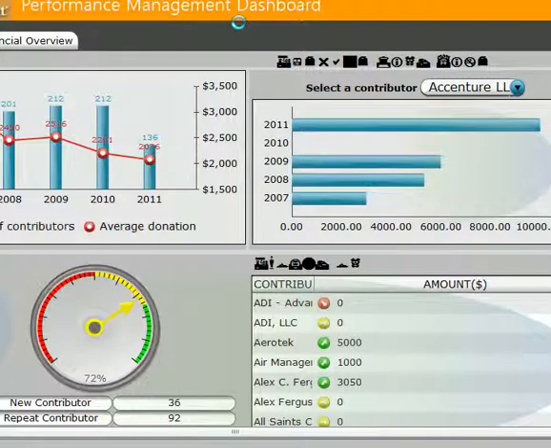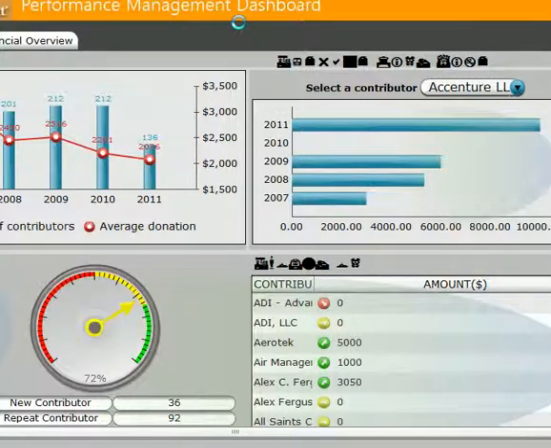And then I can look at a particular contributor and see how much they are contributing over the years. I can look and see in 2009, did I reach my goal or not? So the target, they call it a dial, the one that has the red, yellow, and green. You can set it to where it also shows an alert. So if it's below a certain benchmark, then you have not reached your target.